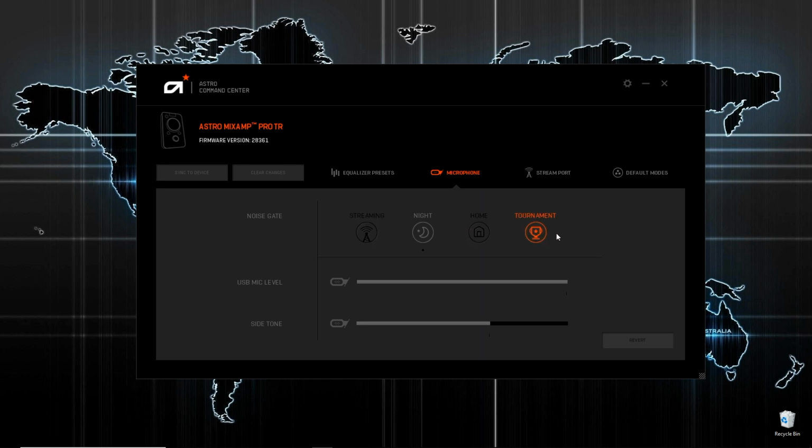Now these settings here are to do with how much noise is allowed to come through, like how much background noise. So if you've got a really quiet room and your PS4 doesn't sound like a jet engine about to take off, you can leave it on the very high sensitivity settings, which are these two here. Streaming setup allows the most background noise in, but people in the house talk and it can be heard through my party. So I leave it on night mode. If you've got a really loud house, put it on tournament or home.